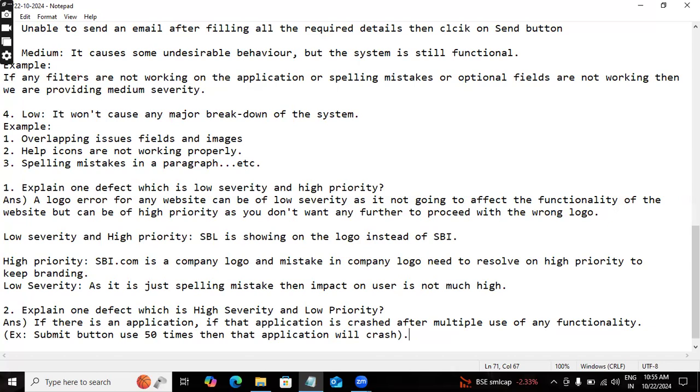Now, does this impact the functionality or not? Yes, sir. Okay, so it is impacting the application functionality, but it is not impacting the business. Why is it not impacting the business? See, as a user, you click one time, so it shows an error message. You provide data, and after that you continue with that particular application. As a user, you cannot continuously click, right?